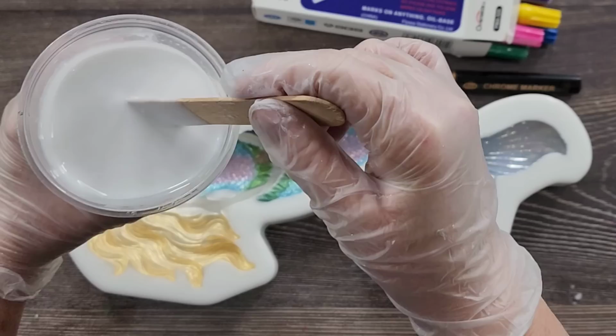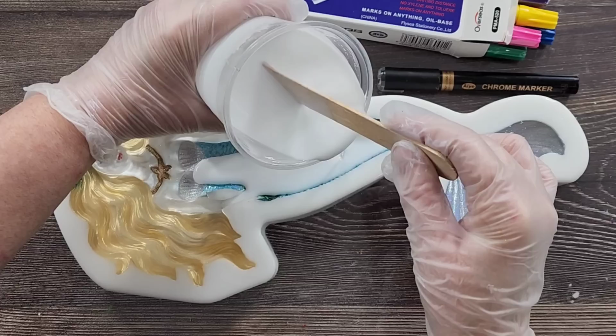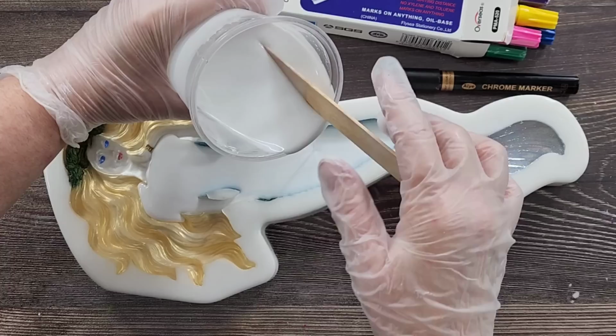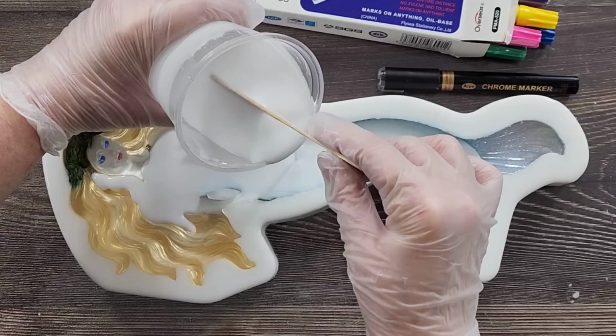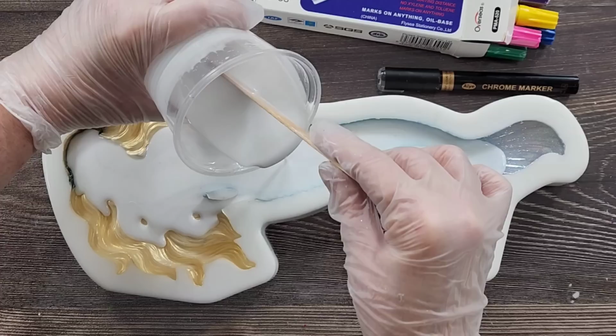Now, I'm just going to let the resin run into the hands, because you get fewer bubbles when the resin flows in and makes its own way rather than you pouring up and down the mold. So you can see there, it's just running in, making its own way. I just feel that's a better way of pouring because it's going to go into all the little nooks and crannies, push the air out as it pushes its way along, as it cascades down those beautiful golden locks.